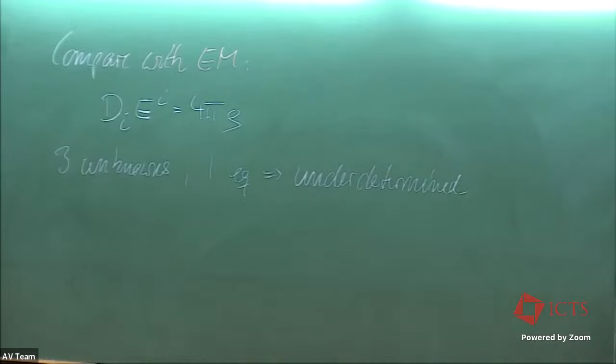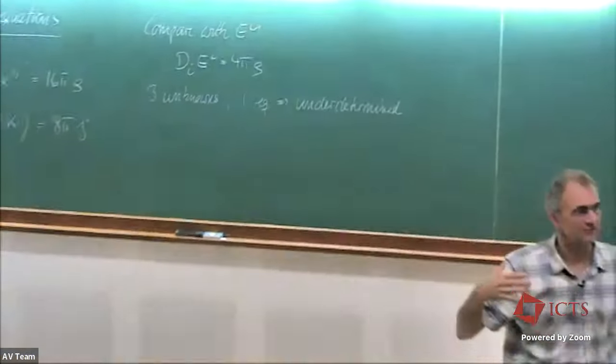However, in addition to any such static field, we could also have an electromagnetic wave traveling through our space. There's no way that I could determine the electromagnetic wave from the constraint equations alone, because knowing about the wave would require the history of our space. We would need to know where the wave came from. So the static fields, what we call the Coulombic fields, we can determine from the constraint, whereas the dynamical fields we cannot. So it makes sense that we cannot determine everything from the constraints.